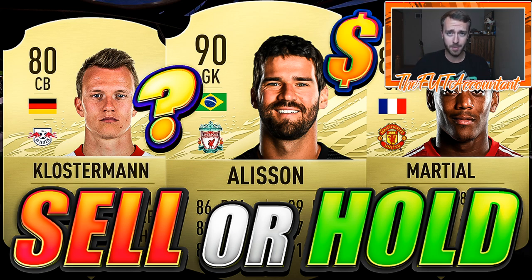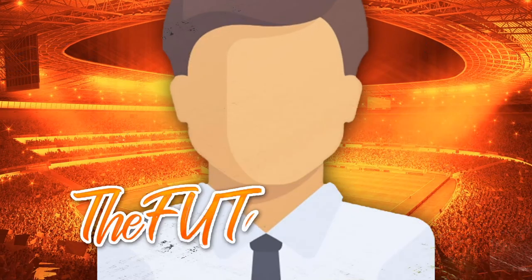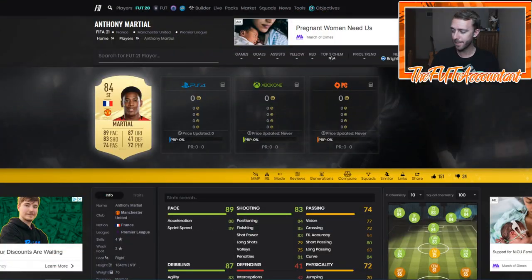and give you guys a basis for whether you're opening packs or just opening your pre-order packs, should you be selling or holding those players. As you can see, we have three cards in front of us here: Klosterman, Allison, and Martial. And all three of these represent something in particular that I want to speak about today.